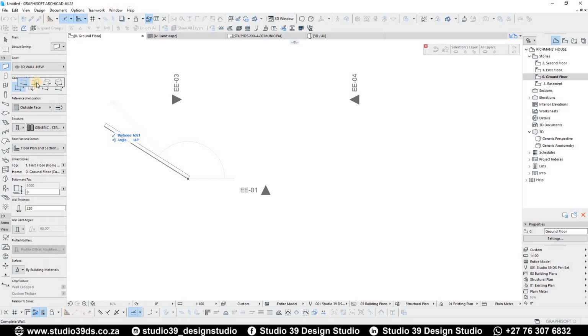This is just a single, this is chained, and this is a rotated rectangle. I'll leave that up to you to play around with ArchiCAD and find out what these other options may do for you. I'm going to be using the simple one, so just go ahead and type in 7,000.